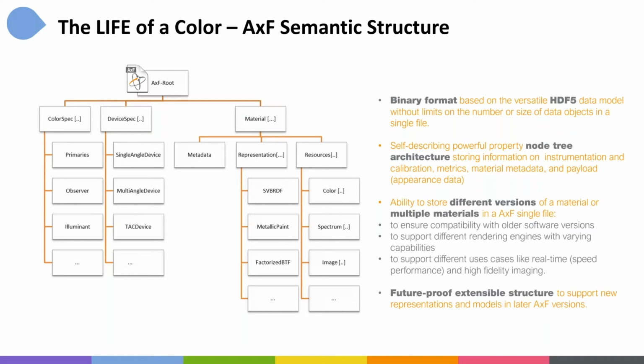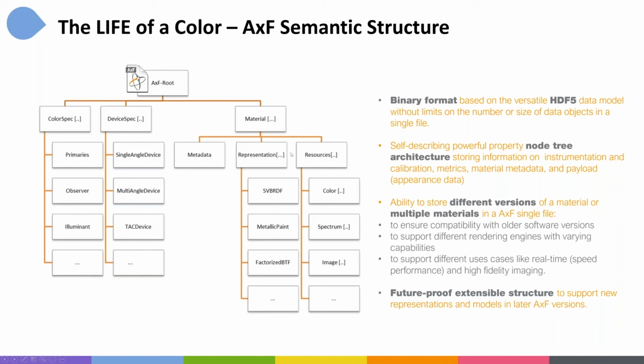Also, what we have inside the AXF is what we call the semantic structure, because it really is like a package of information. Inside of here, we're already looking at the color specifications, the device specifications. What are the primary colors if it's a material that has multiple colors? Are we using multiple devices? Did we use one of our multi-angles? Did we use our TAC7 device? What illuminants were used? All of this information can be held inside of this AXF format.